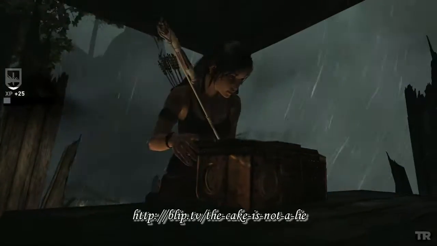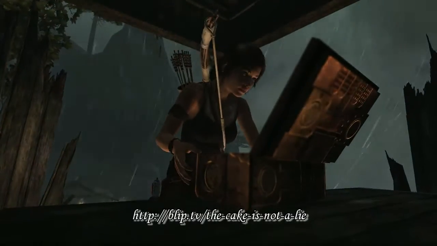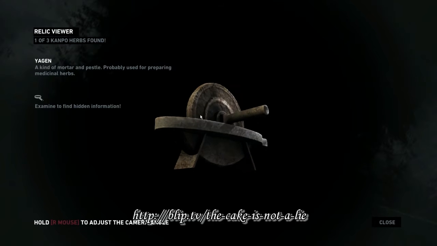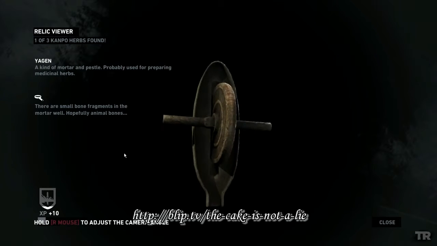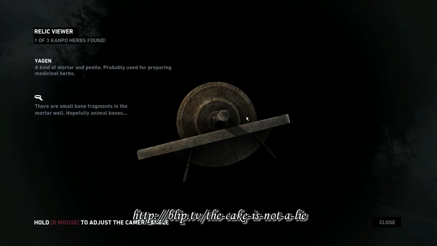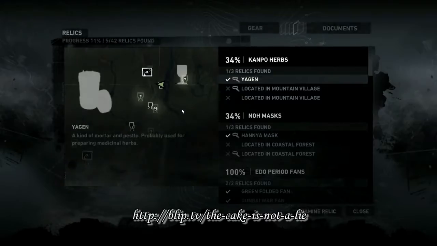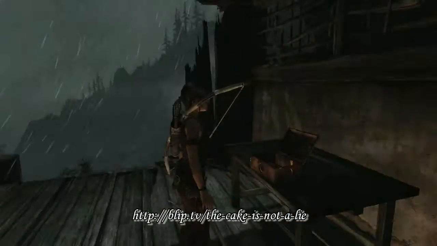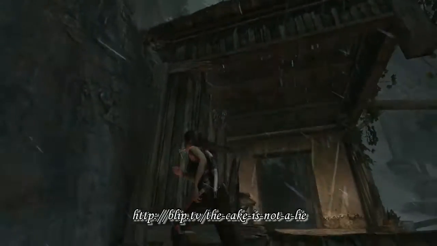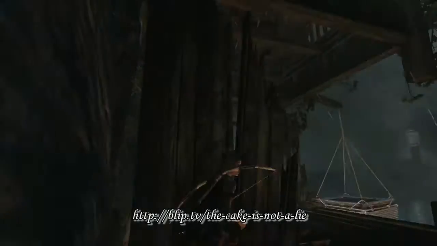Anybody who's been watching me for a while or has seen previous videos will know that I try and avoid information. Kind of mortar and pestle, probably used for preparing medicinal herbs. Probably. There are small bone fragments in the mortar well. Ooh. Hopefully animal bones. But yeah, I tend to try and avoid too much information about upcoming games, which is kind of difficult when you work as a video game journalist, just saying. But I try and limit my exposure as much as possible, for the most part, so that it can be a fresh experience for me.